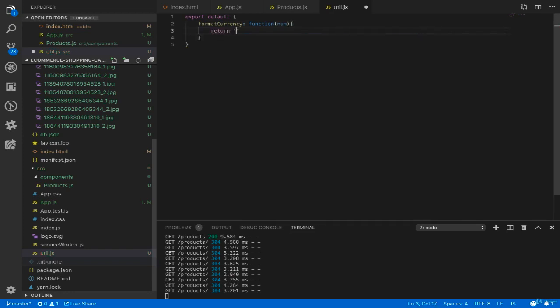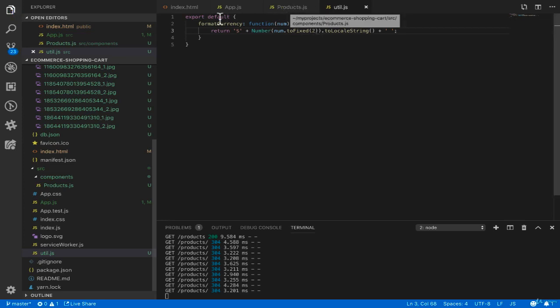Return dollar plus number.toFixed(2), and convert the number to local string and add a space at the end of the price.